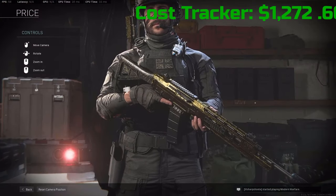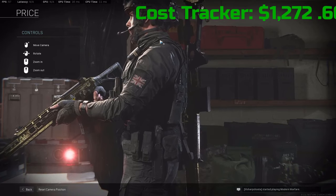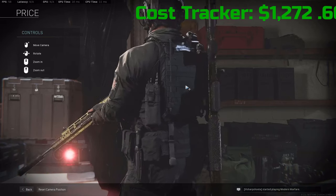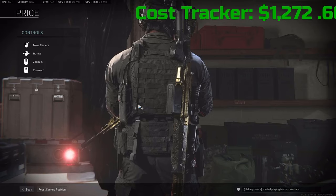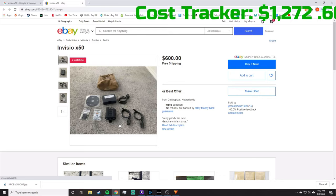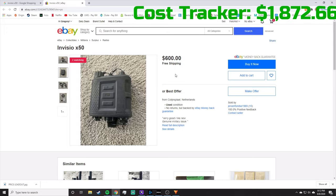All right, so this right here is what I'm assuming is a push-to-talk type setup, a PTT. So this all routes into his radios, and we'll also go ahead and cover this antenna while we're over on the web. So let's jump back up. Okay, so this is the closest I could get to a PTT. This comes with the whole kit that sets up to the radio and everything. This is the actual unit, as close as I could get to the shape and the dimensions and everything. And this thing is going for a whopping $600. So this is adding up very fast.